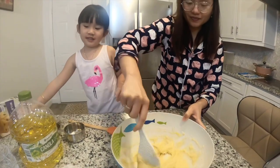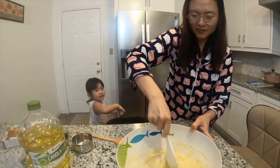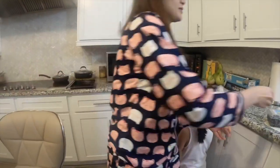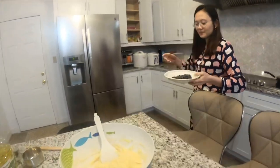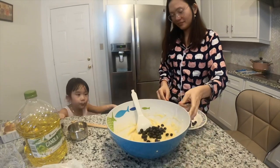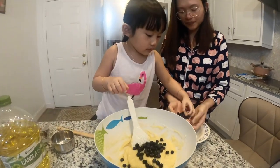Nothing in there. Where does it go? Looking for it? Okay, where does it go? I'll put it in the blueberry. Okay, you put it in.